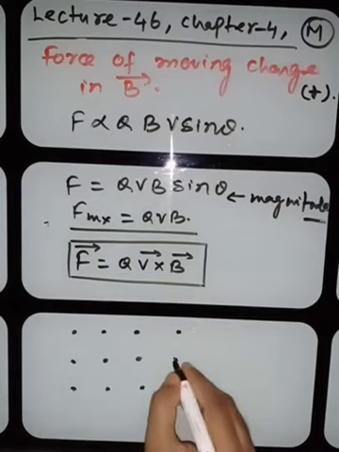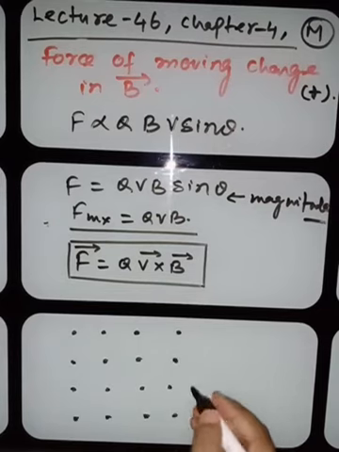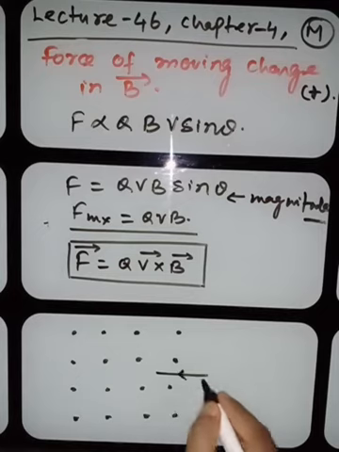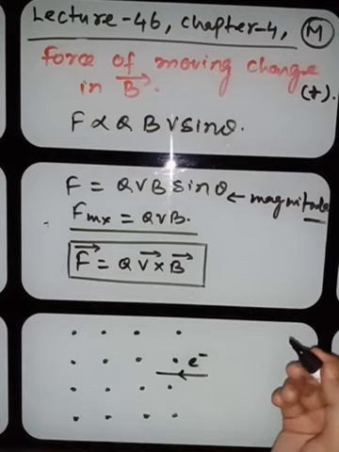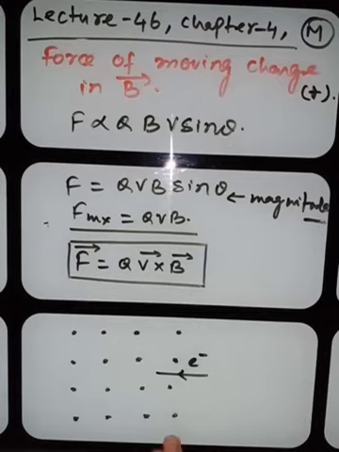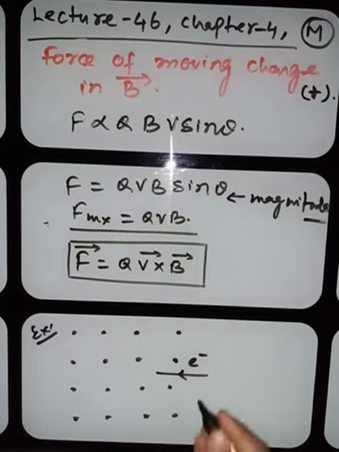Dot. Okay, if you projected an electron from here, electron is projected. Now the question: in which direction will it move, and whether it will move or not? The answer is yes, it will move. This is the example. Answer yes, it will move, but now the question: in which direction will it start rotating?